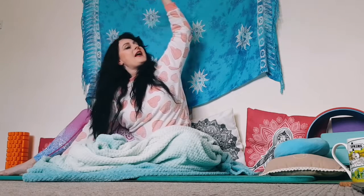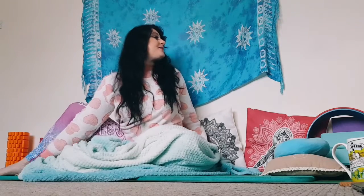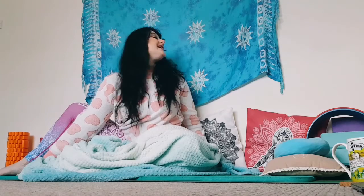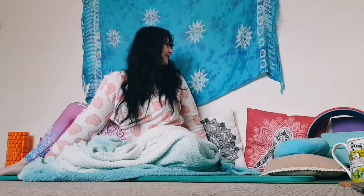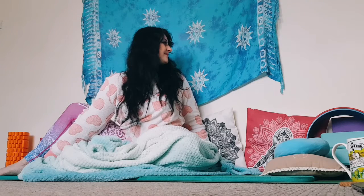As you inhale, slowly come back up. And this time, as you exhale, we're twisting. So bring the right hand behind you. Lift the chest. Keep the left hand still from the inside of the leg. Take a deep breath. Then try to look towards the right wall or maybe even behind you. Exhale. Inhale. Exhale. Take a deep breath in.